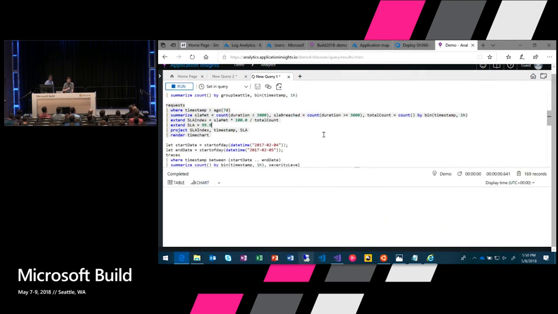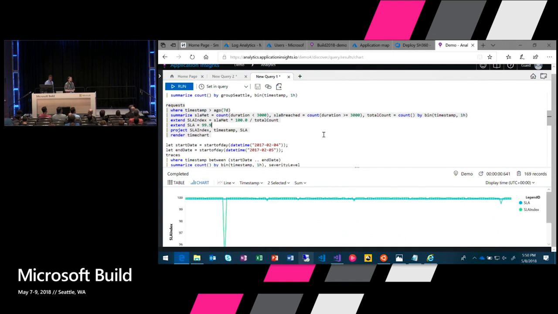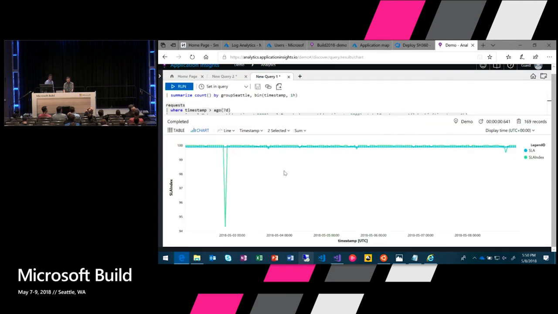And I'll just show you a few useful queries that have come from the field that our customers have put together. This is a super common one. I want to look at my requests, and I want to see how they compare to my SLA. So I'll define a few columns, one called SLA met, which says that if the duration is less than 3 seconds, SLA breached if it's over 3 seconds. And then I'll provide an index, a percentage based off of that. I'll say that my SLA is actually 99%, and then I'll just plot a time chart based off of this.